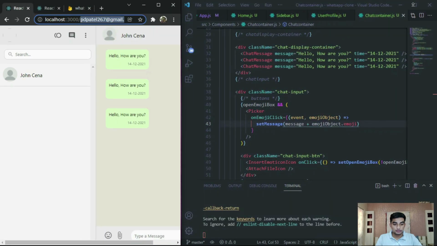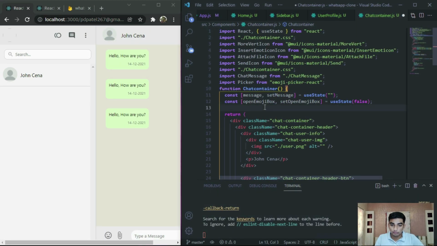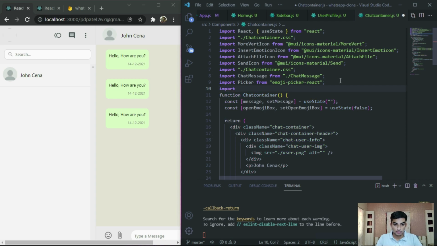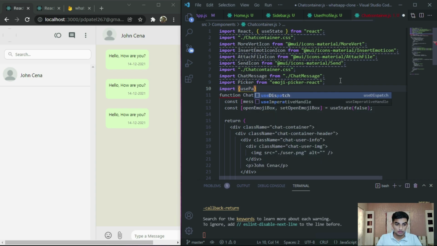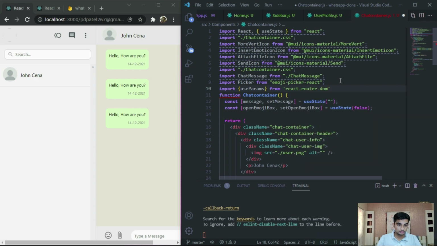For that we have to grab that ID from the URL, so we are going to use params. So import useParams from React Router DOM and save it.